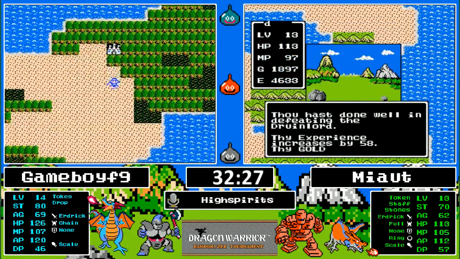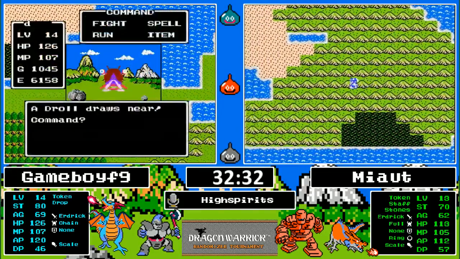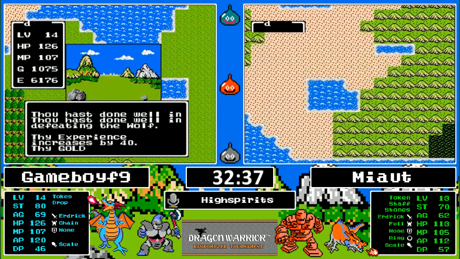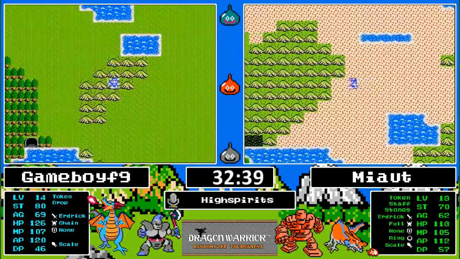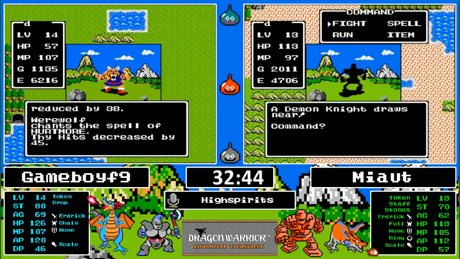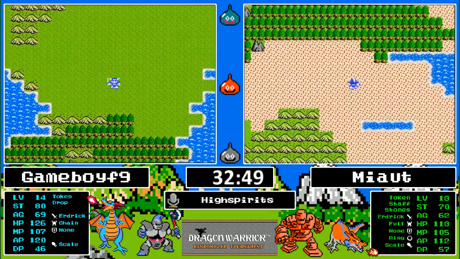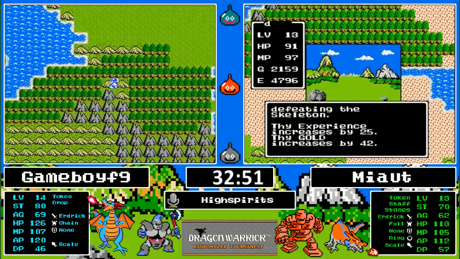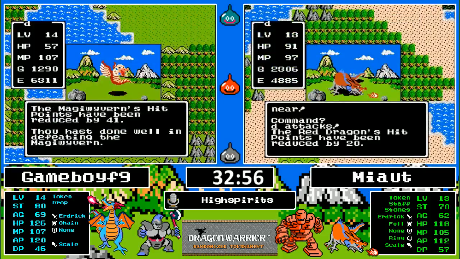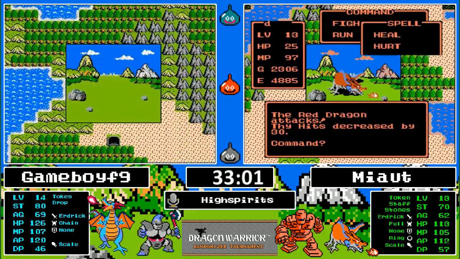Erdrick's armor is only in one of 3 slots. One slot has already been eliminated, so they're trying to find the other 2 slots. One is in the town of Cole, and the other is on a random spot on the world map. And there is a person in this game in the town of Cantlin that will tell them where on the world map that item is. But they haven't found Cantlin yet. But since Miaut is now over here on this other part of the map that they haven't explored, it's just a matter of time before he runs into Cantlin.